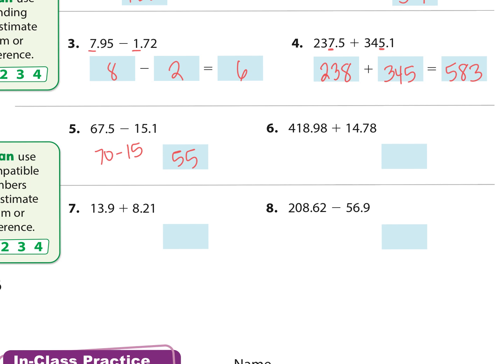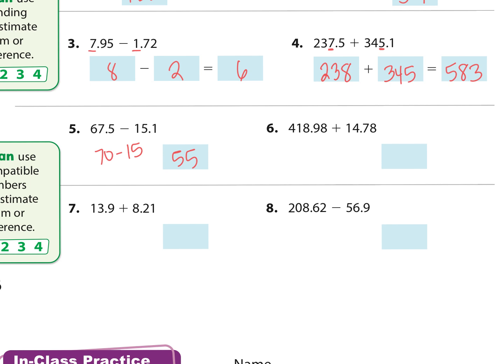All right, so here's what I like about these numbers that this Peach table picked, because they were like, well, actually, we didn't round to the whole number. We just bumped 67 and a half up to 70 and subtracted 15. Why do I like these numbers? Why do you think? Raise your hand. Because they're easier. One ends in a 0, one ends in a 5. These are what we call compatible numbers.